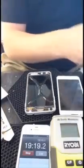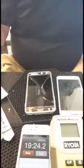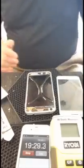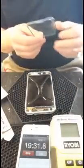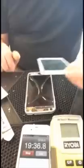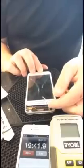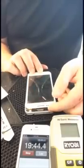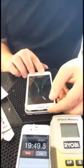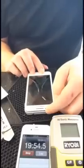That's it. Everything from this point is reversible, even after it's cured. If you do use too much and you want to clean it out, you can just pull the glass back off. If you didn't have enough, you can pull the glass back off, clean off your liquid Loka, and put some more on. So when I put the glass on, I'm just going to lay it down as slowly as I can. If you just drop it on there, you're probably going to get air bubbles throughout. So just slowly letting it slide down.